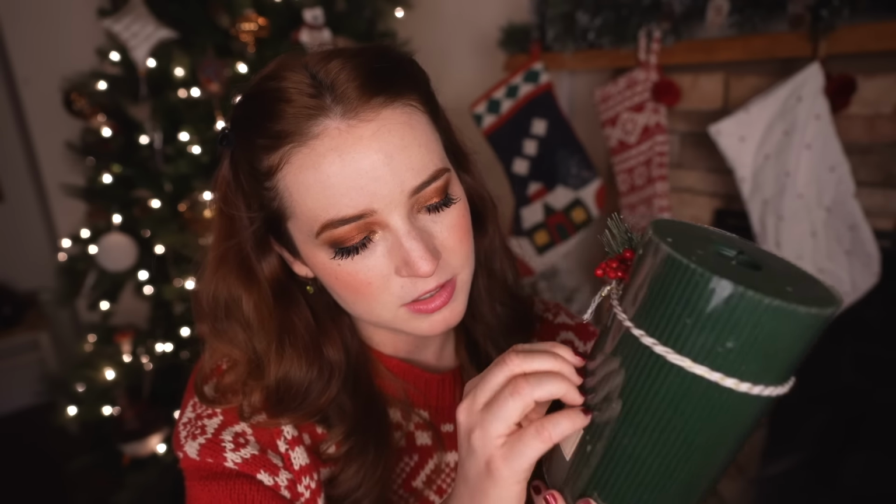And there's also this ridged detail along the edge of the candle, which I think looks very classy. It adds a bit of a more expensive touch. I think that if you plan to have anyone over for Christmas time, this is a must buy because it looks so lovely and smells so soothing. If you'd like your guests to be put into the Christmas spirit, this is just the thing for you.